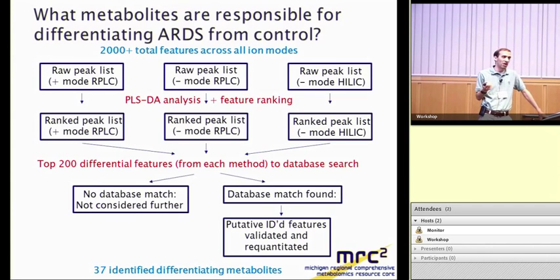Some of these things were already identified, a fair number were not. And those compounds that had no database match, we selected not to do any further work. We just let them go because they're in that category of features which are either an unknown, a difficult to identify adduct or fragment, or something that we just don't know what it is, and it's going to take a lot of effort to get there.